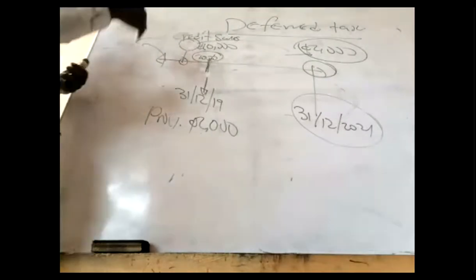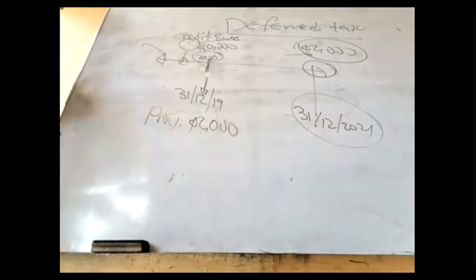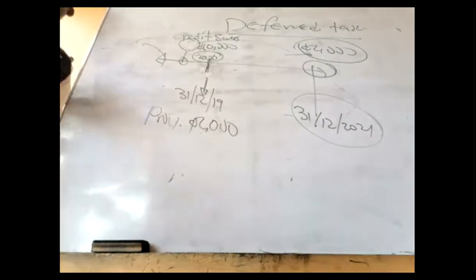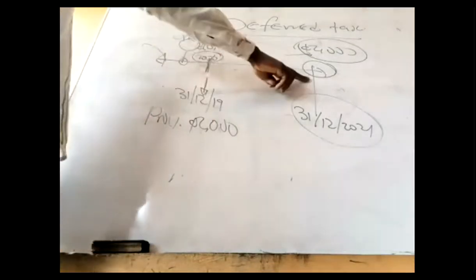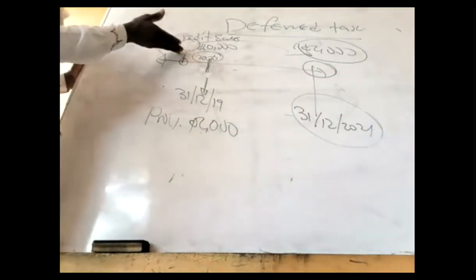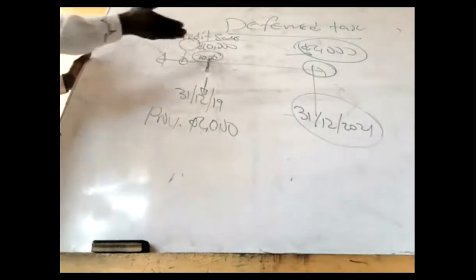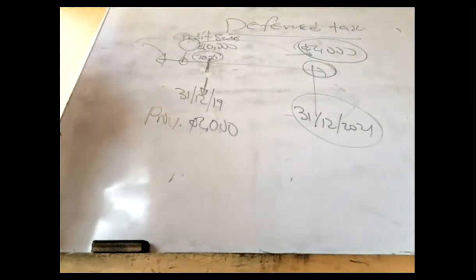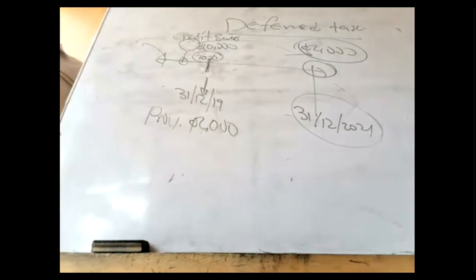Abigail, can we add that it is a result of different accounting treatments or different accounting bases? The tax authority uses the cash basis, so when the money is received, before they tax us. But we use the accrual basis. When the sale takes place, we record it in the books as sales, not when we receive the money. That is all.